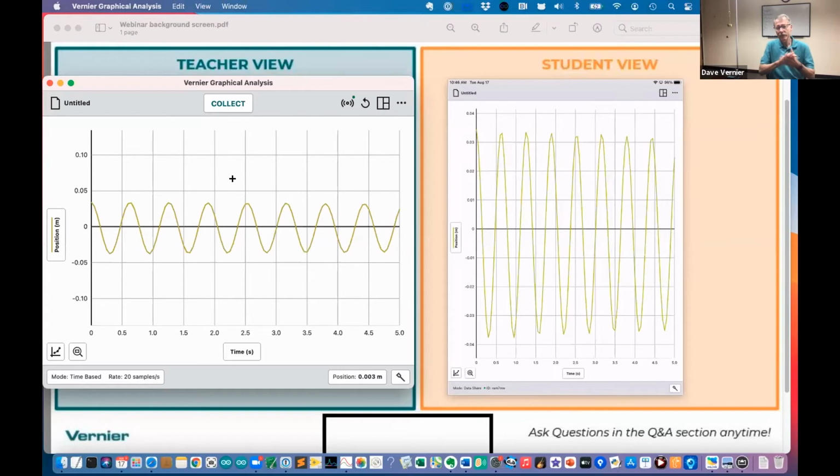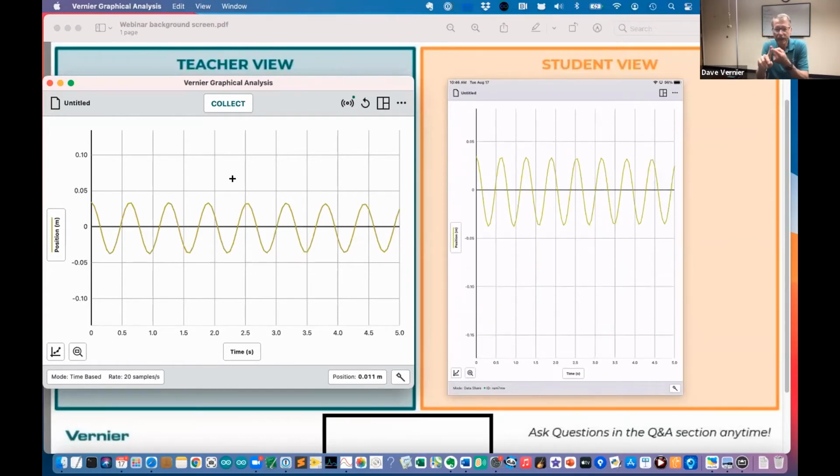Anyway, now to do the lab, we want to investigate kinetic energy and potential energy. And if you've done any physics, you know that for potential energy, we need the spring constant. So in part 2 of this lab, they ask you to get out your mass set and investigate the spring constant. You do that, of course, by hanging different masses on this spring and seeing how far the spring stretches. We could do that right now, but I'm going to take this opportunity to show you another feature of Graphical Analysis Pro that I think is pretty cool.